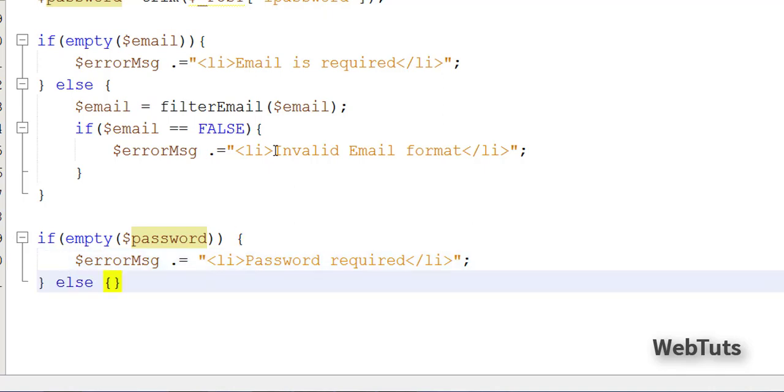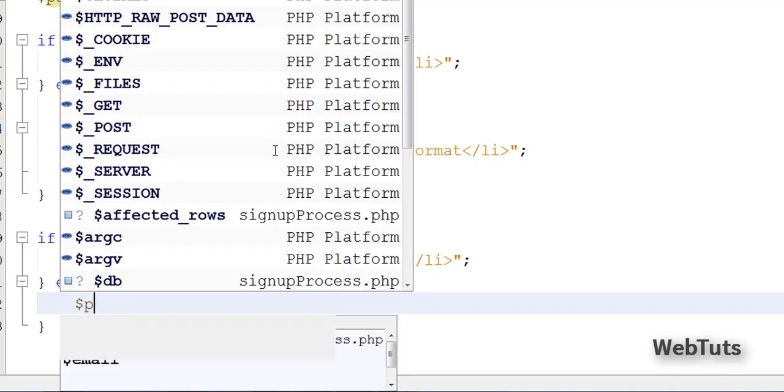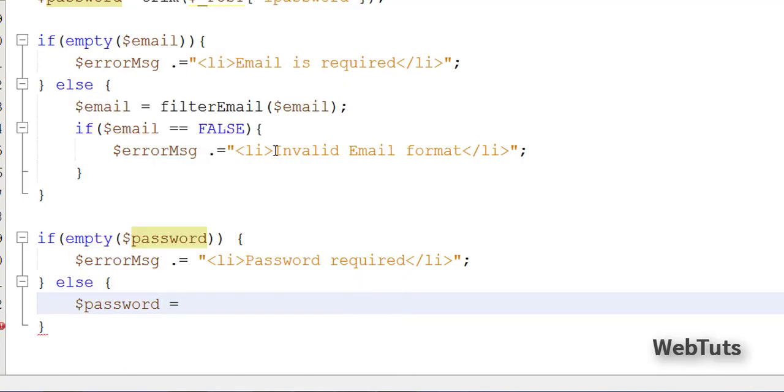Else $password is equal to $password, semicolon.